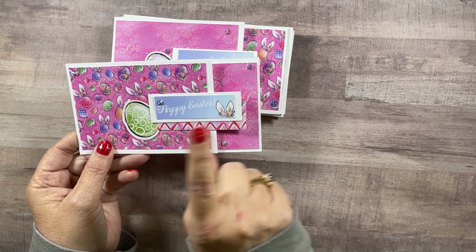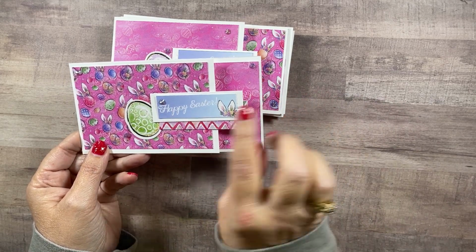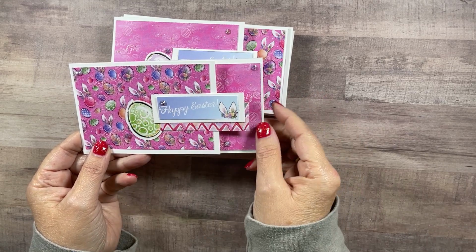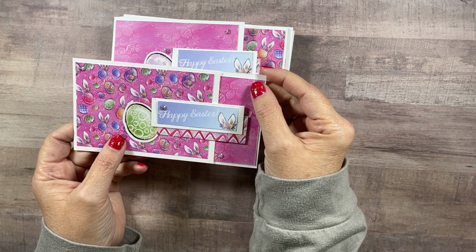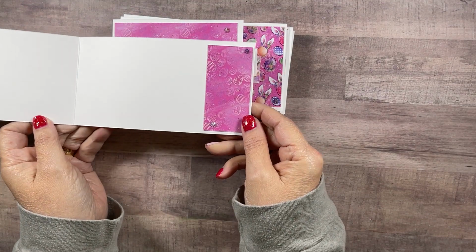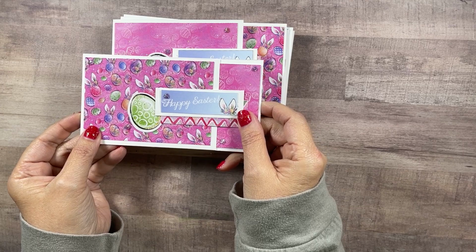So that's what I used for my cards. I used the bunny ears paper pad and the ephemera. The sentiments were in the ephemera, and the eggs I used. And then I pulled out some gems from my stash. So that is how the card is made. So that is card number 1.